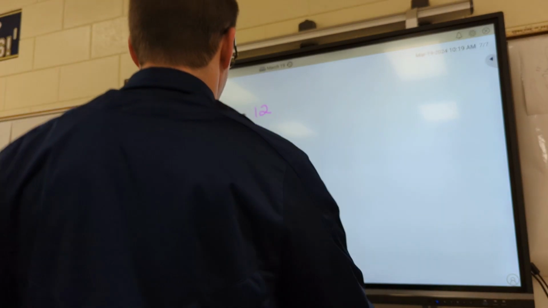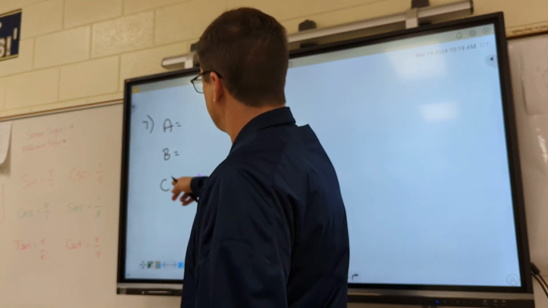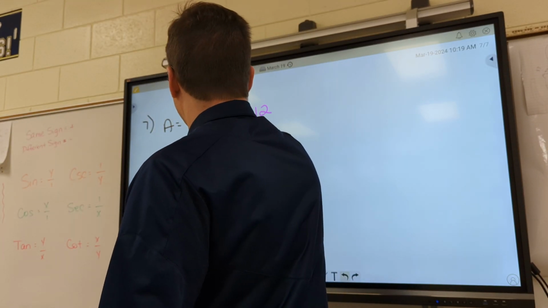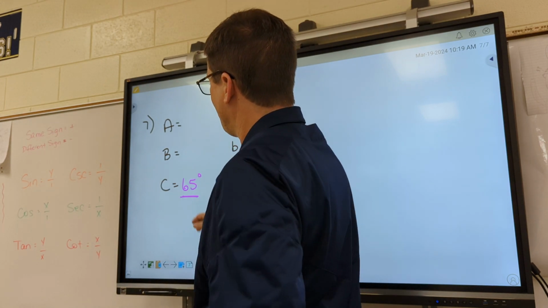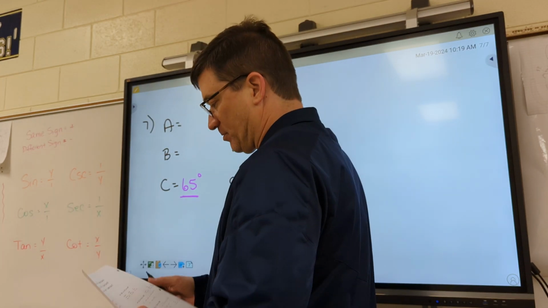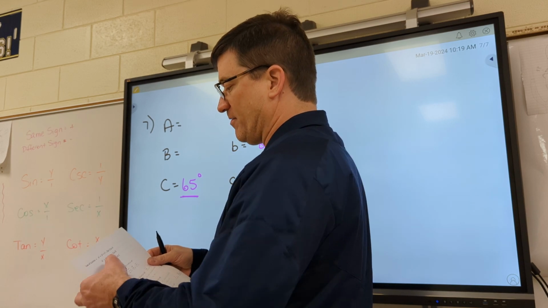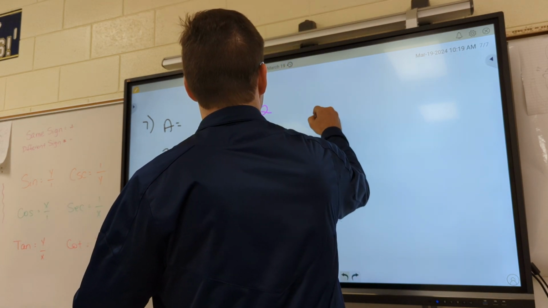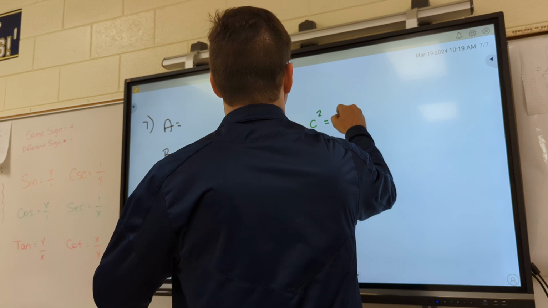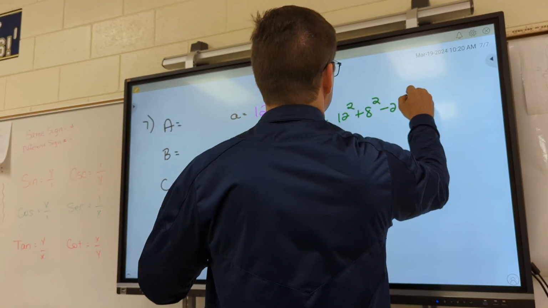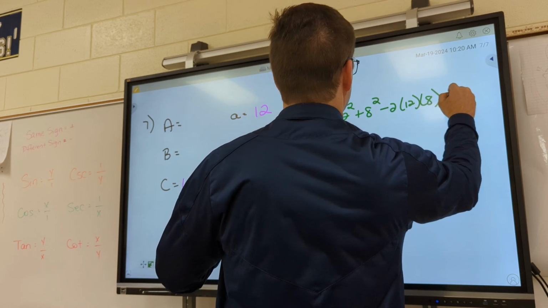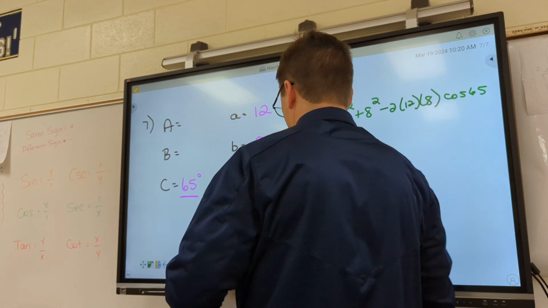All right, so the reason we can't do our regular formula is because we don't have one of the letters with both answers. So we're going to use our law of cosines, and we need the formula that starts with a capital C, or it's got a capital C at the end of it, so that's going to be the third one. So I got C squared equals 12 squared plus 8 squared minus 2 times 12 times 8 cosine 65.